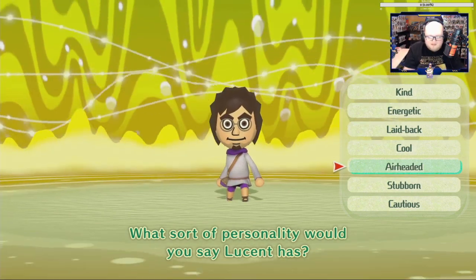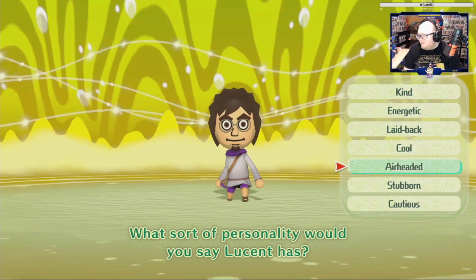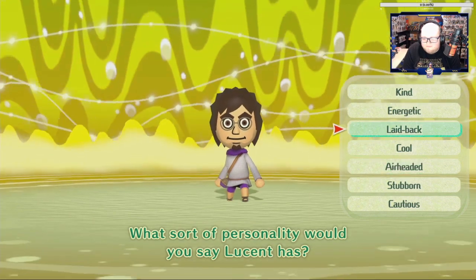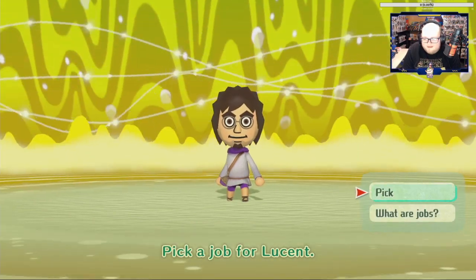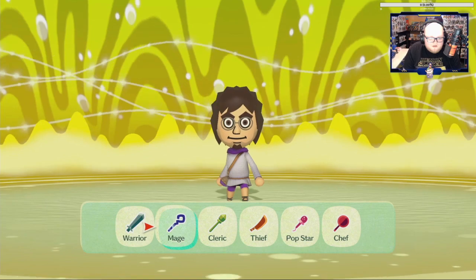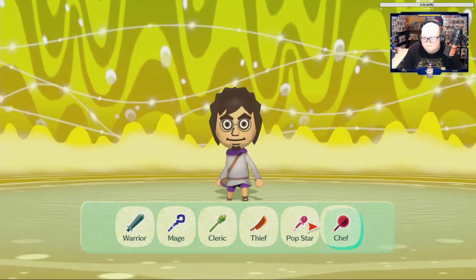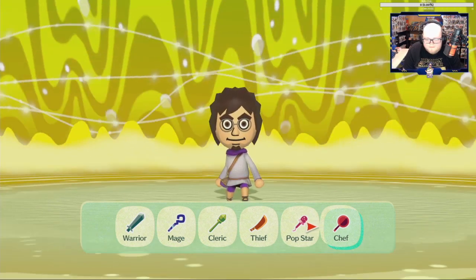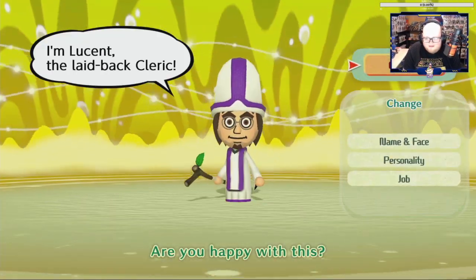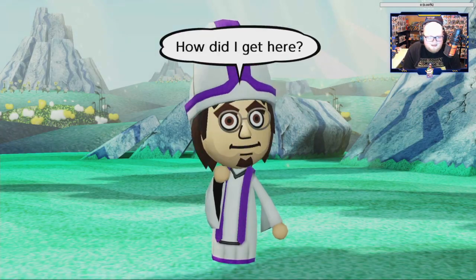Mm-hmm. There you go. Thank you, Click. I'll give you laid back. Alright, so now here's the next thing. You could be a warrior, a mage, a cleric, a thief, a pop star, or a chef. Cleric? Alright. You're in. How did I get here?